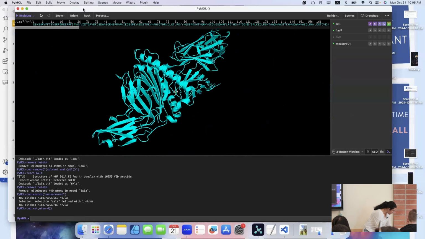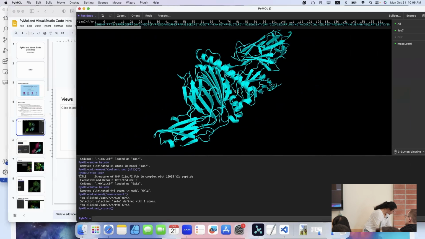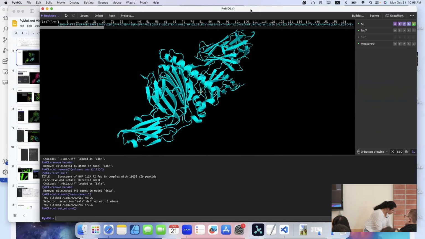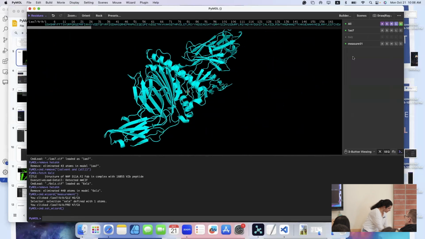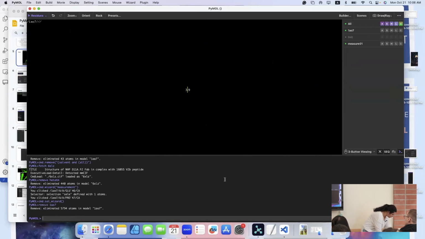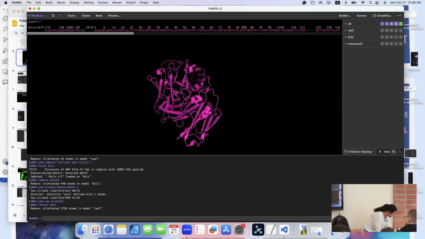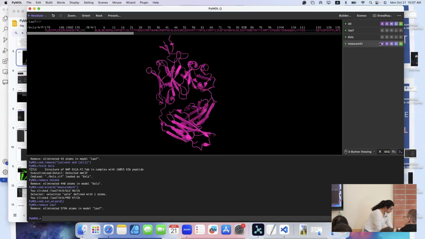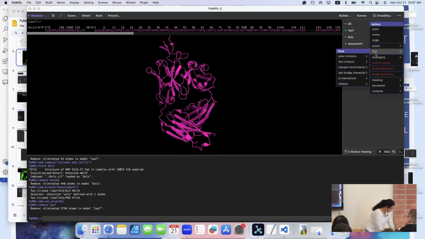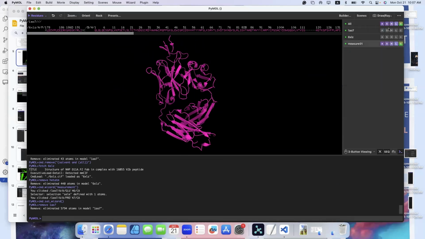Okay. And then there's a bunch of other useful stuff, in particular showing, because it's a visualization software. So now let's say, okay, so this is an antibody. And so these over here are going to be some of your central commands. So A stands for all, and so these are going to be really general commands. Remove waters, zoom, find, so you can find polar contacts, all pi interactions, clashes, stuff like that.